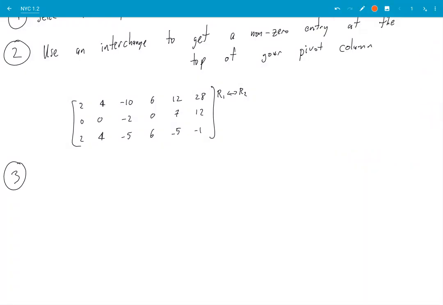echelon form first. Okay, so echelon form, I'm going to need, okay, because I have a leading entry here, I'm going to need these two things to both be 0. So I want to kill this guy using a replacement operation.